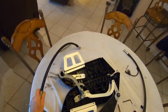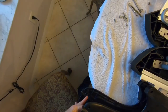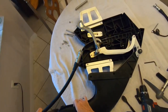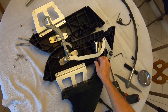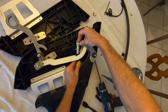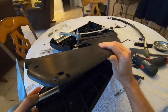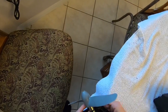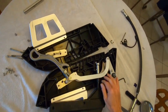Now, working backwards here, again, you want the little notch here to be facing up in this side, and then it's going to catch there. So let's put this back through here. And you see how that captures it and holds it in place right there. And on the back side, just make sure that it's actually in the middle where it's supposed to be. I'm going to get the pin right here, and let's hold it in place right there. And same thing, snap it down. Seems to be good.